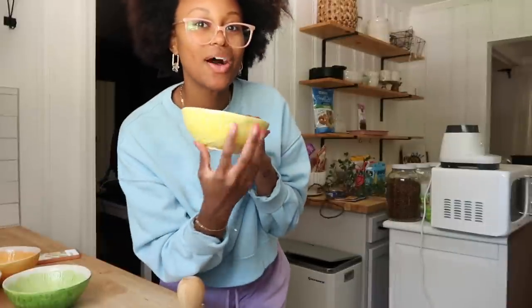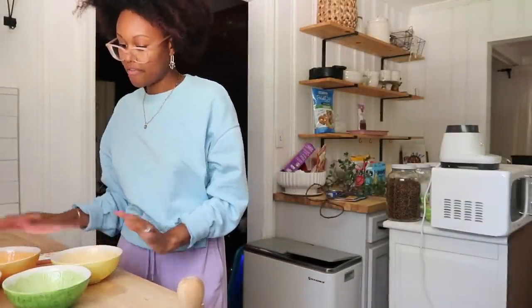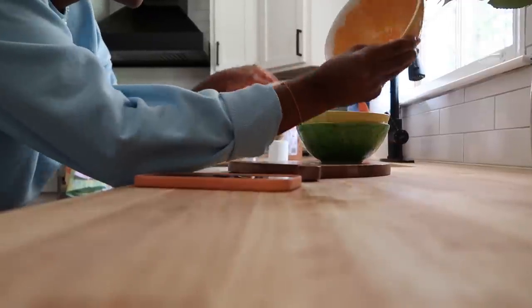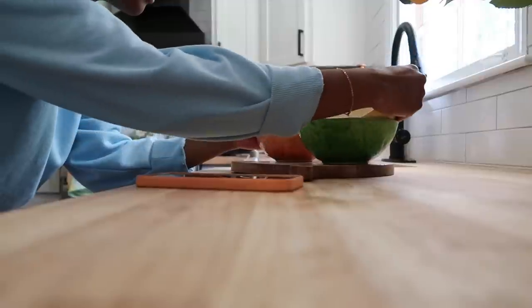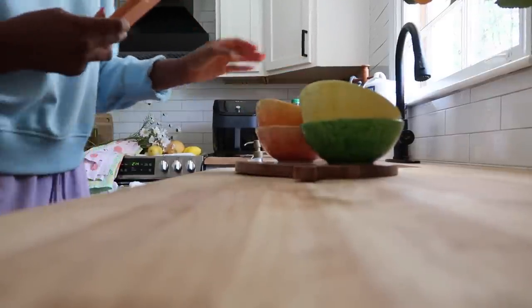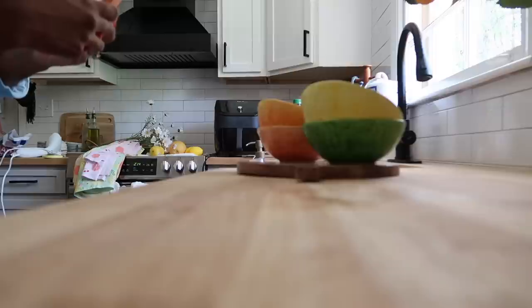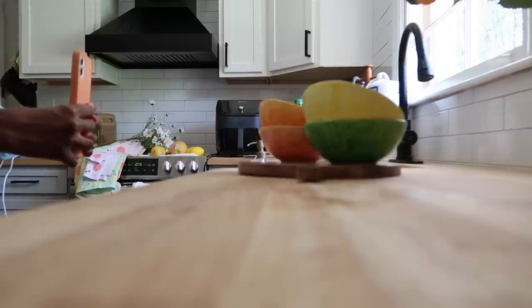Okay, so I got some from the top view, but I want to show off the sides of these, and I'm trying to figure out the best way to do that. You know, prop them up. I don't know how to prop them up, really. Do something like this. But that's not showcasing the sides, and that's really what I want to showcase right now. So maybe. Oh yeah, that looks cute. Okay, I think I got it, you guys.